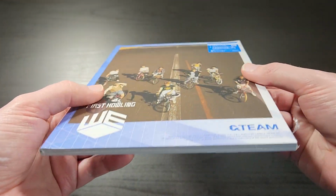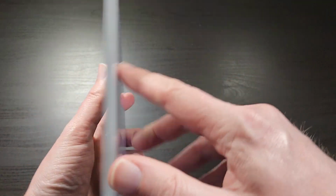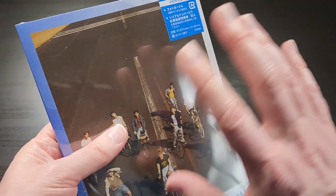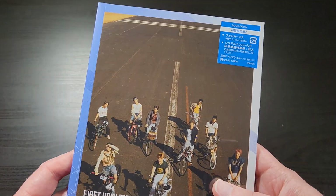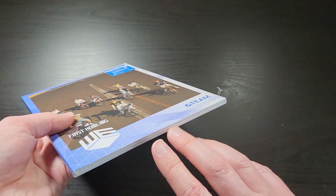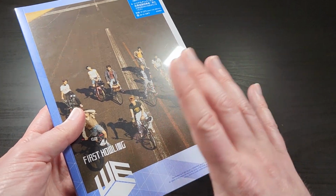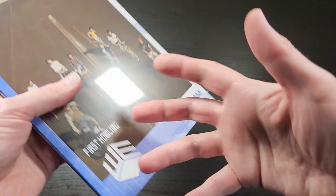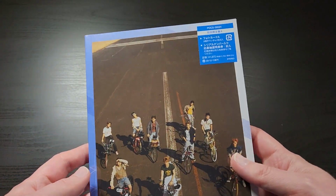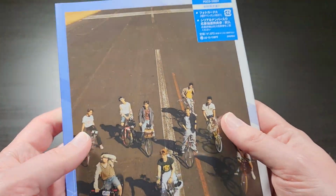It is basically a softback book binding here. There's no slip case or anything keeping it closed, which I don't prefer. I know they've done a lot of recent releases like this, like Jimin's solo album Face is also like this, and I don't like it because when you put it on a shelf, if there's nothing beside it, it just splays out or falls over. I prefer to have a box, but I digress.